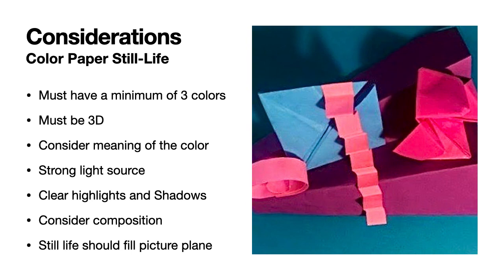So what I want you to do is take some images of your still life and upload them to this assignment post. You can put as many as you want as you're trying to decide. If you have a couple you can't decide between, go ahead and upload them to this assignment post. If you know for sure you've got the one, you can just upload one. On this assignment post, you're going to get some feedback once you submit it, and I can help you choose, or I might give you directions to retake an image. That way, you know which one you're going to use for your final piece.